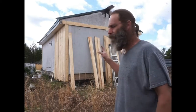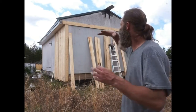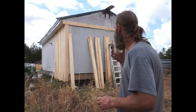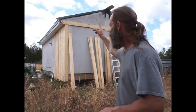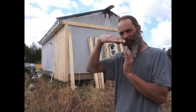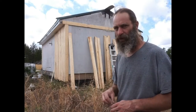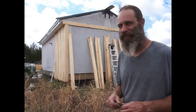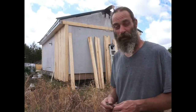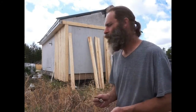Alright, so that's pretty straight. On this end over here on the left, it's kind of levering down on the first board that I put up to support it. I don't think it'll be a problem. I think if I pop that top corner in with a hammer, then that board's kind of cut off at an angle like this. So I think it'll slip behind that top board, and then I can just anchor the top board down over it, and that'll actually seal it up pretty good. We'll see. Because if I have to rip planks off the wall, then I'm going to start cussing, and I'm going to bump this finger, and then I'm going to scream real loud, and then my rib's going to start hurting. And it's just going to be a whole lot of no fun for the rest of the afternoon.